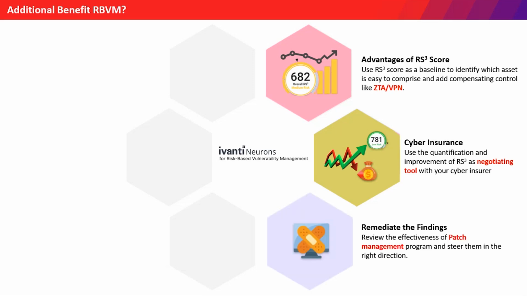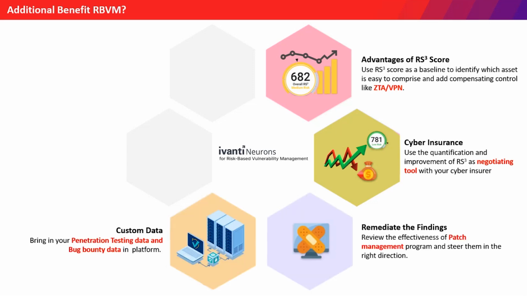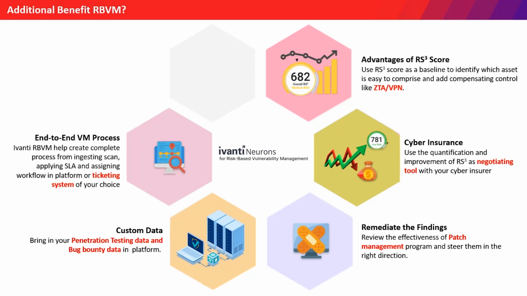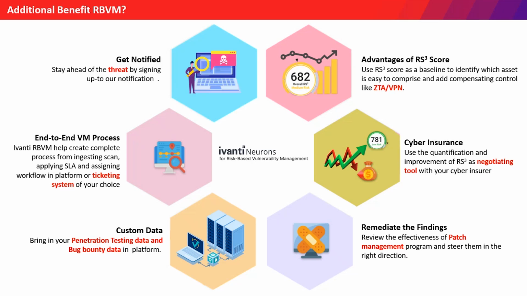Of course, we've got to be able to remediate our findings and get some custom data. We can pull that pen testing data in, like I said. But truly, this is just a way to do a full end-to-end vulnerability management process, from finding to remediating to closing that loop and showing that it's actually been remediated. And then, of course, we've got to be able to report on it. Okay.